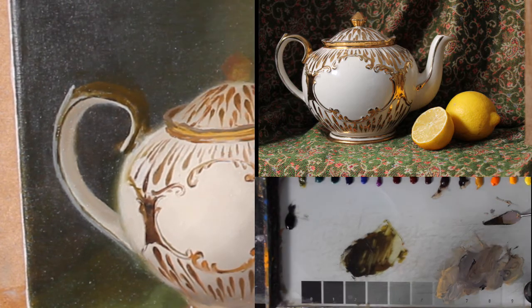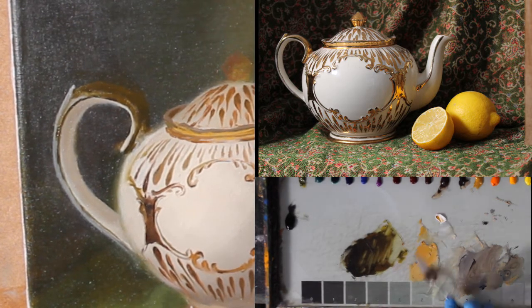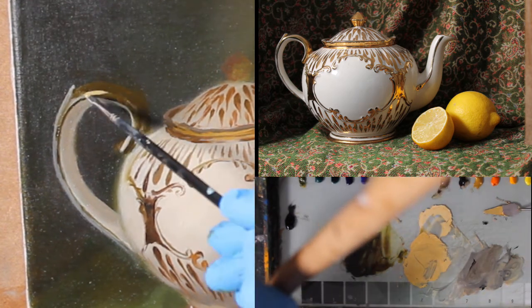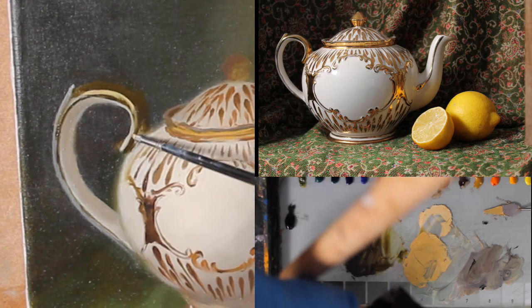So you could see there I wasn't happy with something, so just a bit of tissue paper, and I was able to wipe it off because the background's now dry, and then just soften the edge with a brush.